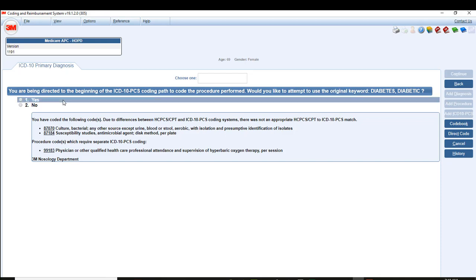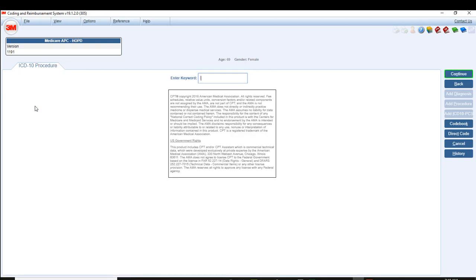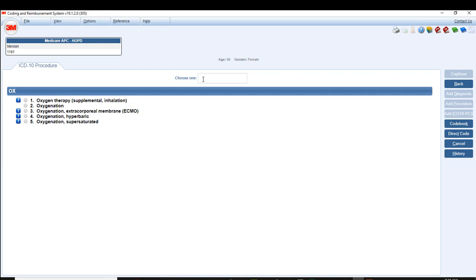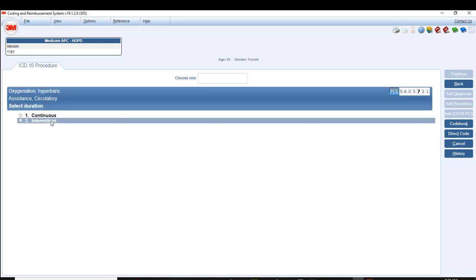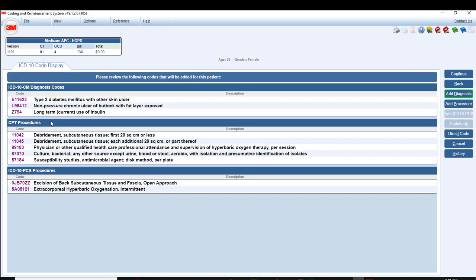But now it's telling us, as I mentioned earlier, the culture and sensitivity has no corresponding codes in PCS, but it also tells us this procedure code for the physician attendance at the hyperbaric oxygen therapy session. We're going to have to look up another code. We don't want to use diabetes as our original keyword, so we're going to say no. And I'm going to use oxygenation or oxygen to get me to that hyperbaric oxygenation. Intermittent, and there we go.